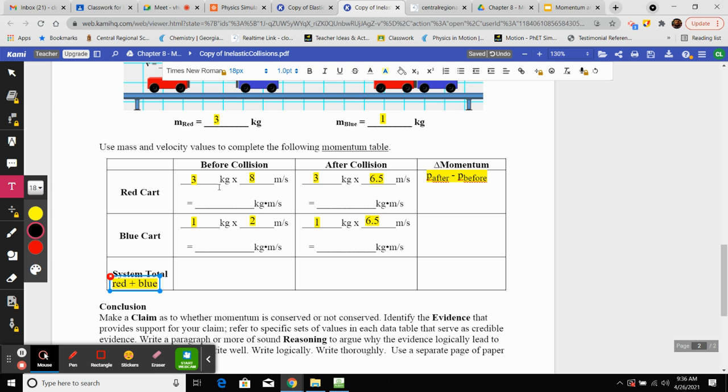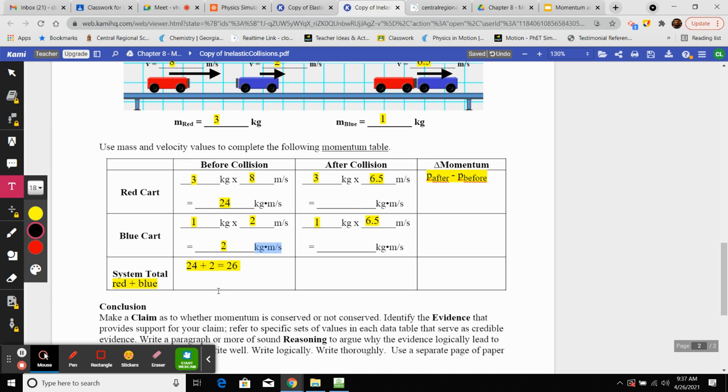What do you mean 8 plus 2? For the before. For this one? Why are you doing 8 plus 2? You have for the bottom, system total. Well, you forgot to multiply them. I already multiplied them. Well, it's 3 times 8, 24. Okay, so this one's 24, and what is this one? 2. Okay, so then why were you saying this answer was 8? I said 8 plus 2. No, it's 24 plus 2, because you're using the momentums here. Oh, okay. So 24 plus 2, and that will give us 26.